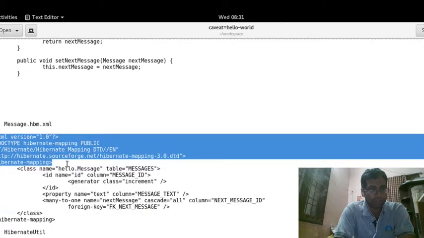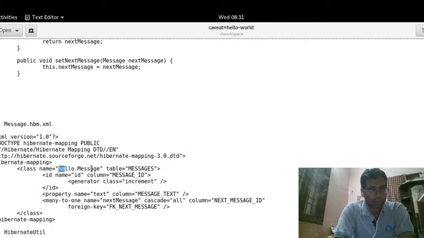It contains a class which is mapped to hello.message, the table. Then you have the ID field that is mapped to a column, and the generator is increment.